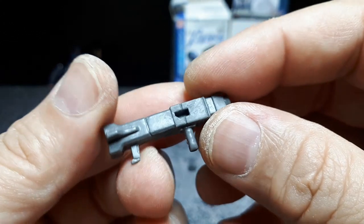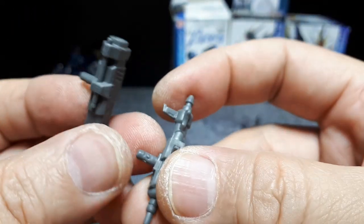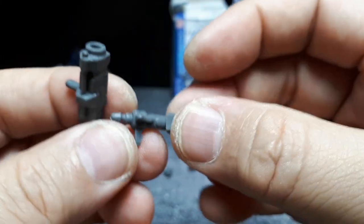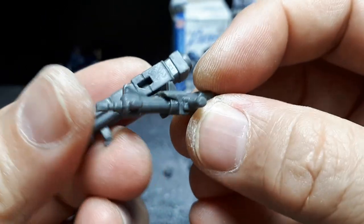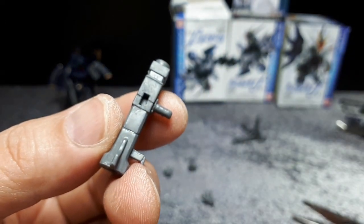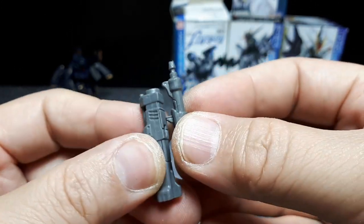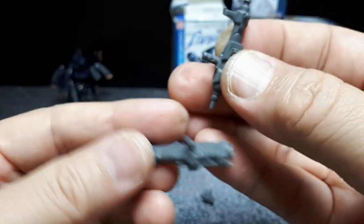What is this? This is like a bazooka. And what's that opening for, I wonder? This is a rifle, maybe? I don't know. I wonder if this goes up in here. Now it's a totally different shape. So I don't know why that would be there. Maybe they plan to have a different version with like an optic sight or something pegged into that. I was thinking maybe they'd join together to make a super weapon, but I don't see it happening.